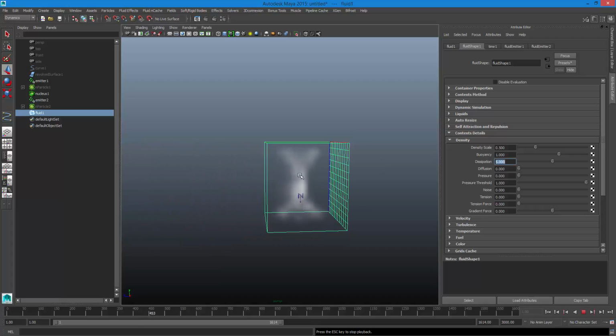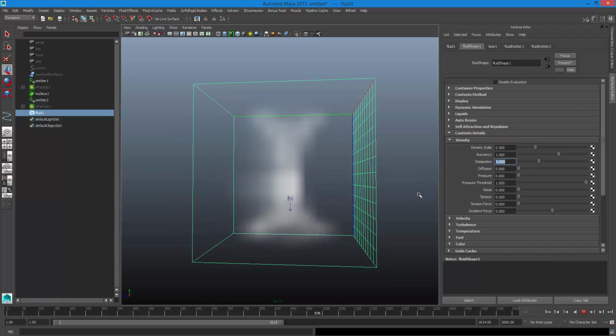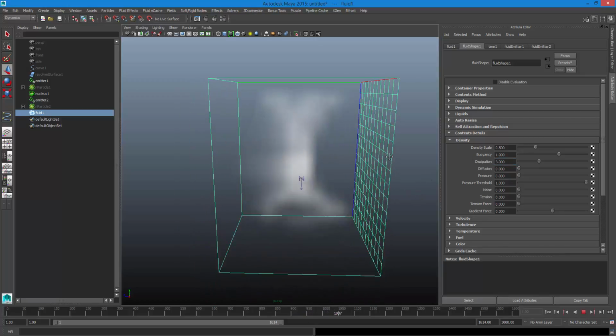So you'll see now, before it can push off really heavy, it's already dissipating. So let's maybe make it 6. I want to give it a little bit of time before it dissipates. So let's say 4. That's still too quick. Let's say 3. Now you can change these settings while you're working, so that's kind of cool, that you can still change these while you're working with this.